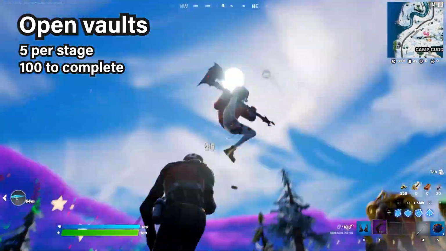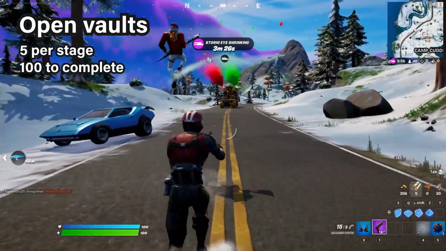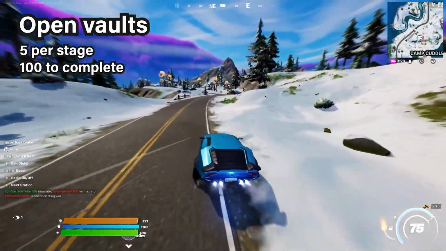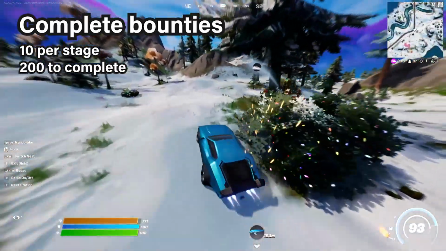Another milestone that you need to do is opening vaults. You only need to open a total of 100 vaults. You can do this in solo by knocking down the AI NPC and using them to scan as a second player, or you can just do this in duos with your friend or even a chicken if you can find one.